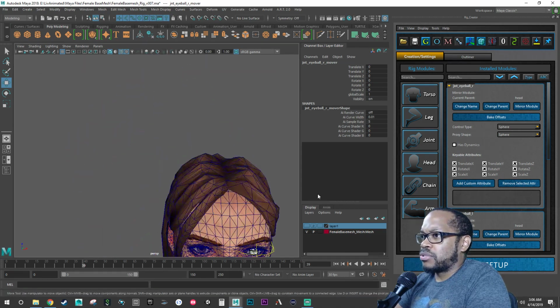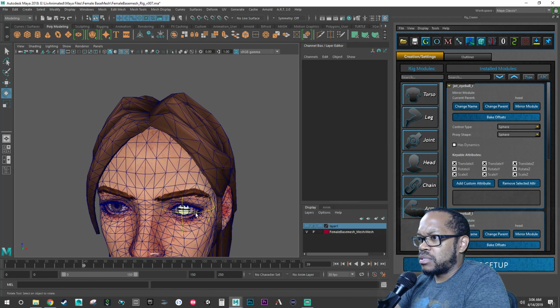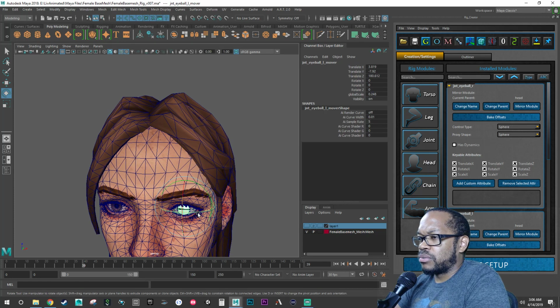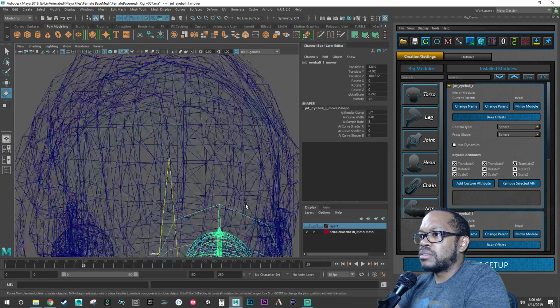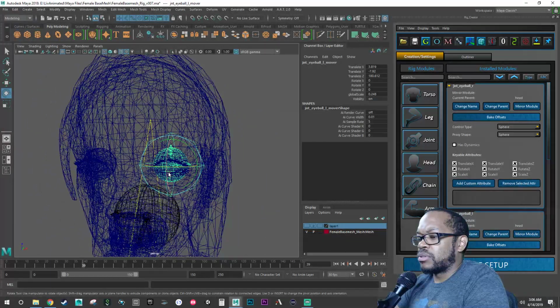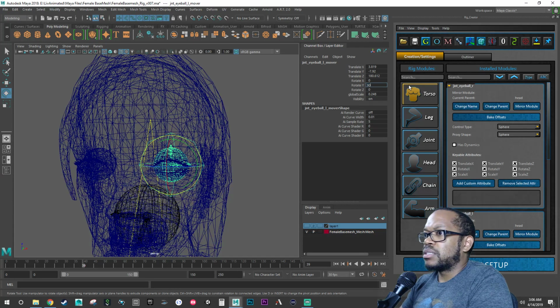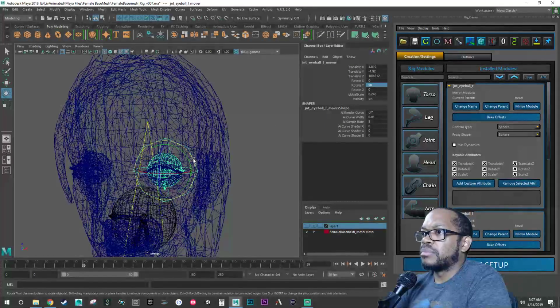Oh, we also want to make sure that our rotations are the way we want. So this looks like Z should be up and down. So does it show where the pivots are? It does, okay. So we're going to want to rotate this on our y-axis 90 degrees. All right, so now our Z is up.